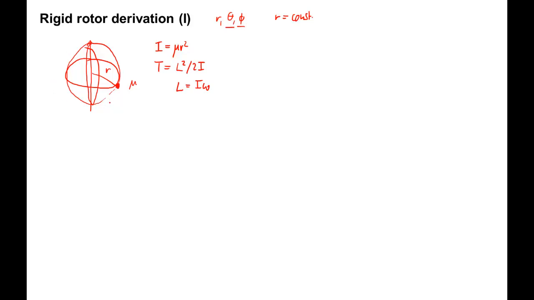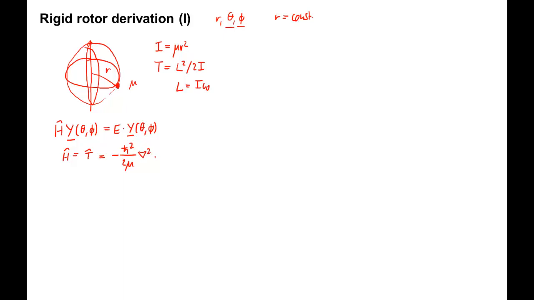To determine the stationary states for this quantum particle, we need to set up and solve the Schrodinger equation. It is H hat operating on Y of theta and phi equals E times Y of theta and phi. The wave function for the rigid rotor is conventionally indicated by Y and not by psi. Since the particle can move around on the surface of the sphere without constraints, there is no potential energy term. We therefore need only the kinetic energy term in the Hamiltonian. H hat equals T hat, which is equal to negative h bar squared over 2 mu nabla squared.